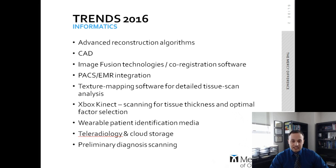Teleradiology and its need was reported by several of you, and one interesting statistic that came out was that accuracy in reporting was better for teleradiologists than radiologists that worked on site. So that's, I think, a very interesting finding. Yes, that does remotely tie in with cloud storage and that PACS information as well. Accessibility, I think all of those areas are very, very key.